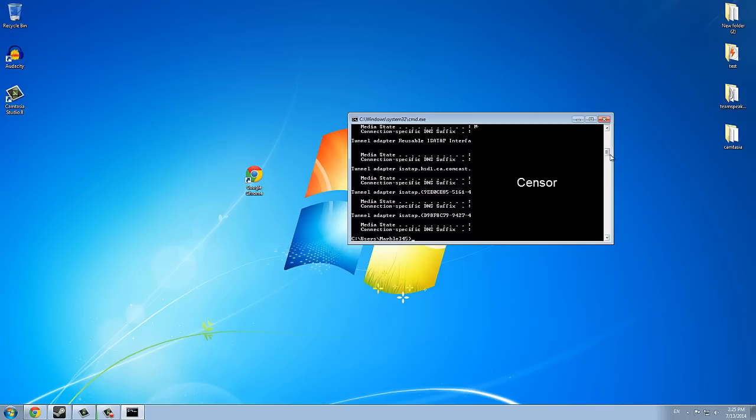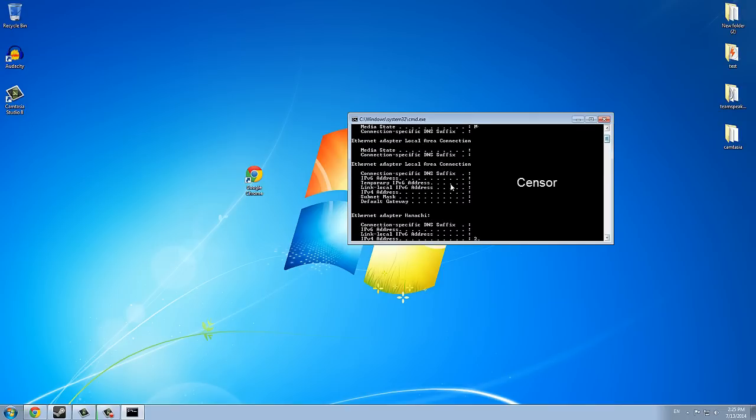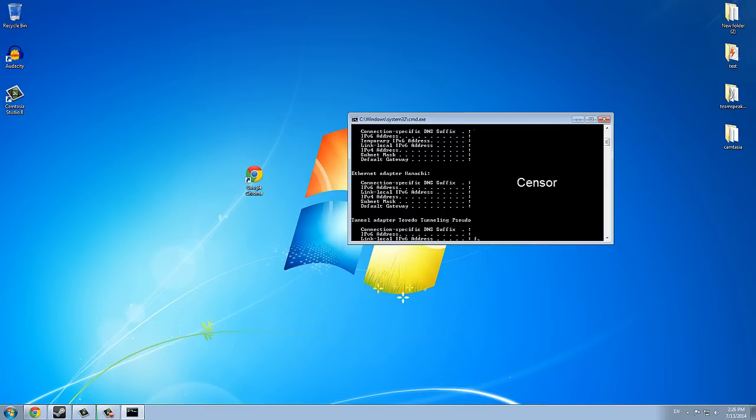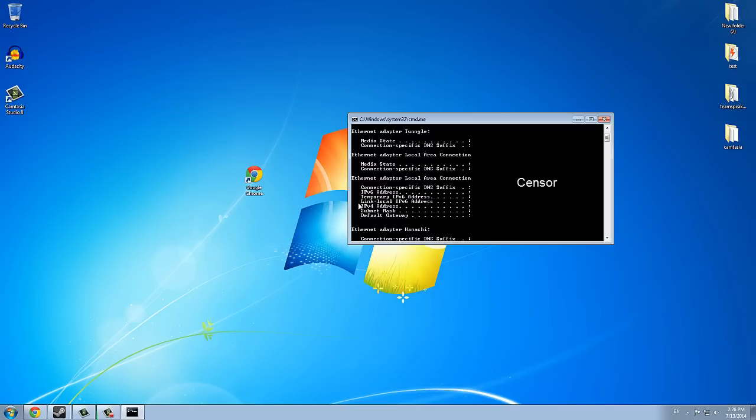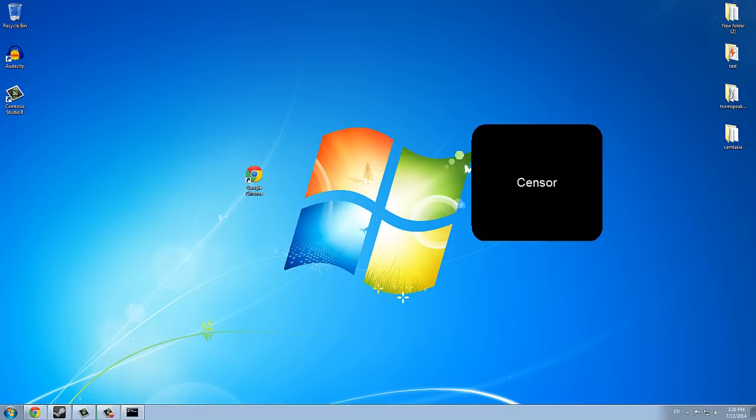Now, most of this stuff is not important to you. The only thing that really matters is up here, under Ethernet adapter local area connection. It might have a different name for you, I should say, but it's whatever your internet is, whatever's providing your actual internet, not something else like Hamachi, which is the thing I have down there. So under that, you'll see IPv4 address and default gateway. So you'll need both of these, and you'll want to either write them down or just leave this window open for later. And once you have those, you can go ahead and minimize that.